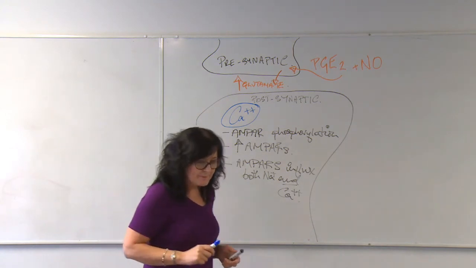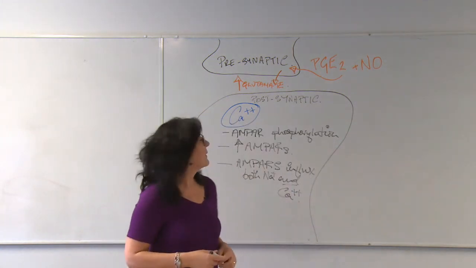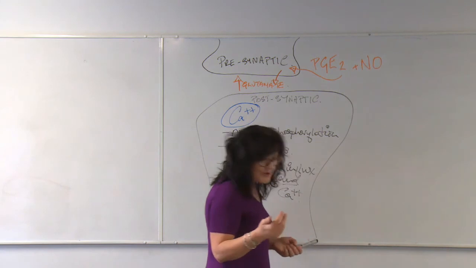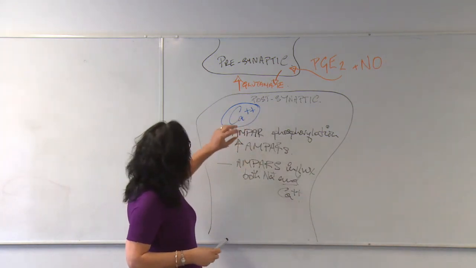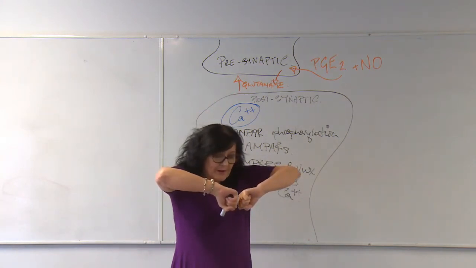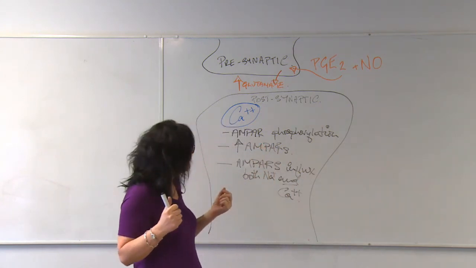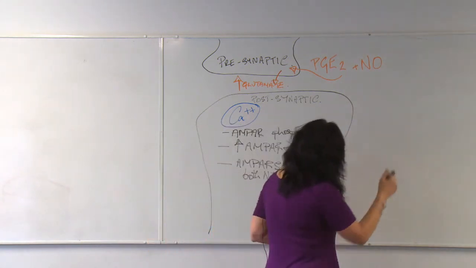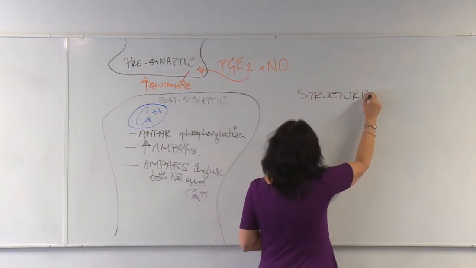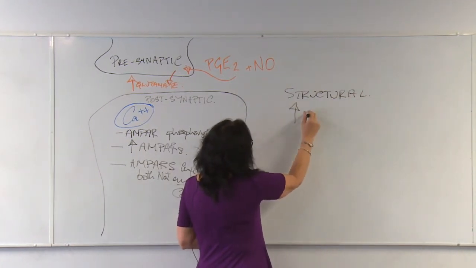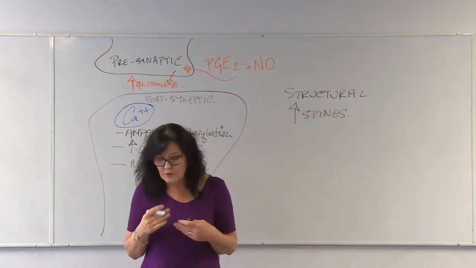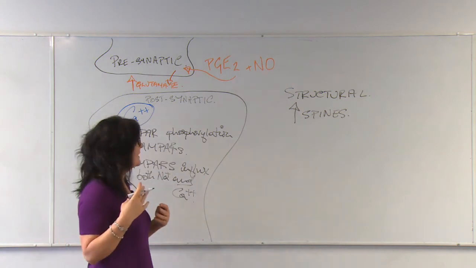In addition to that, we get structural changes. In terms of our structural changes, we've talked about the dendritic spines. Where you get synapses, and we always draw them like this in the central nervous system, it's because you've got two little spines that synapse together. They stick out from the dendrites. So, just to make this clear, we're talking about structural changes here: we get an increase in the spines. If we get an increase in the spines, we've got more synapses on our dendrites.